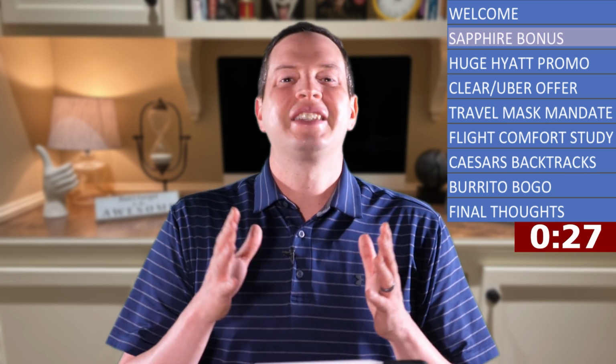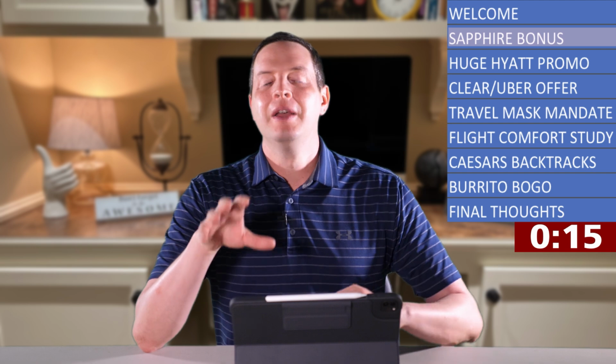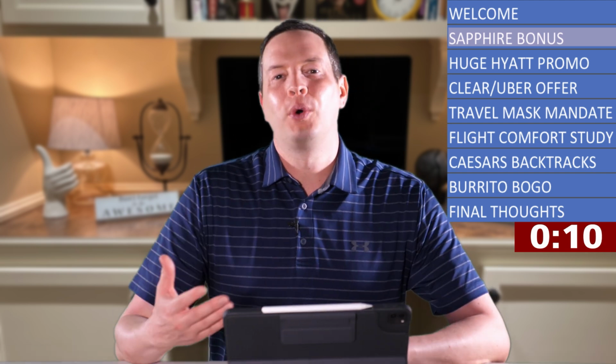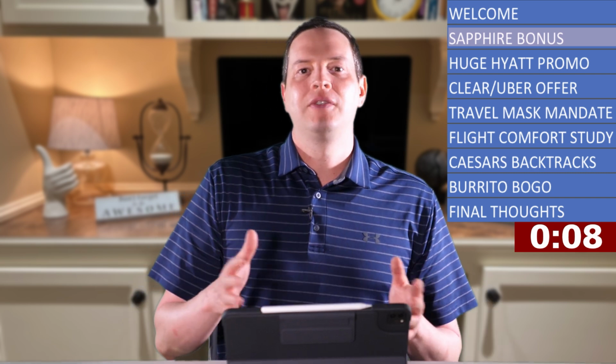Now, if you use those points to transfer out to transfer partners like Hyatt, you can earn 2 cents per point doing that, and that gives you a value of about $1,600 from this sign-up bonus alone. So these points can go a long way. I love earning Chase Ultimate Rewards. I essentially look at those as Hyatt points because I love the Hyatt reward program. It's awesome. But use them however you want to. You can use them in the portal as well and earn 1.25 cents per point, which gives you a value of about $1,000.